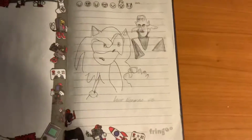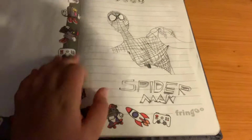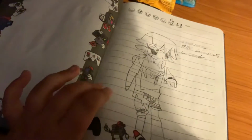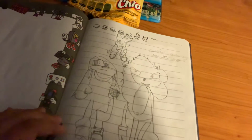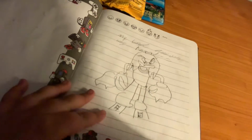This is my first actually really good drawing. I drew Dr. Robotnik and Sonic. That's cool. See, this is my best Spider-Man drawing. It's just the symbol is not there, but that's fine. Oh, God. Here, I drew Gregory. He's actually kind of my best drawing. Oh, yeah, I drew Sonic, Tails, and Knuckles all together. This is from Sonic Jump Home. I drew Knuckles the Echidna. He's cool.